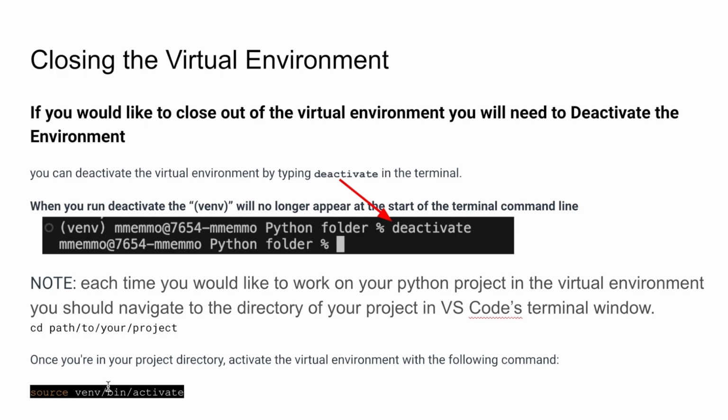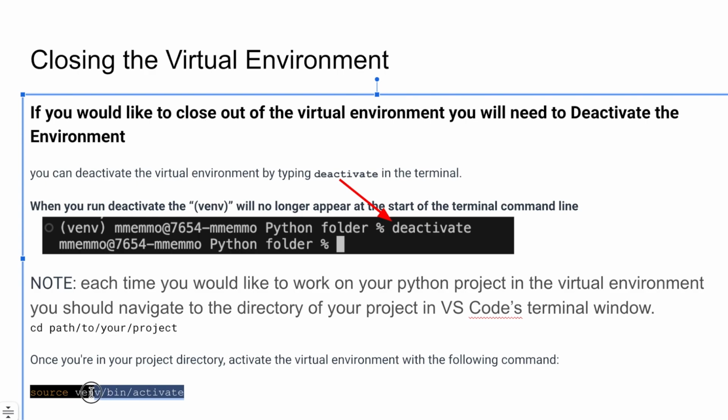If you didn't press yes, then you would need to go ahead and put in that line of code that I talked about earlier, where you put source venv/bin/activate. And that's it. That's pretty much it. I'm going to have some follow-up videos where I show you some interesting things you can do in a virtual environment. But this is how you get started.